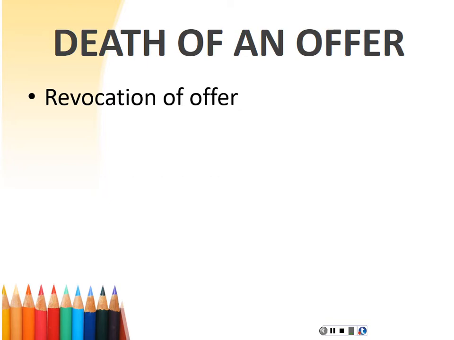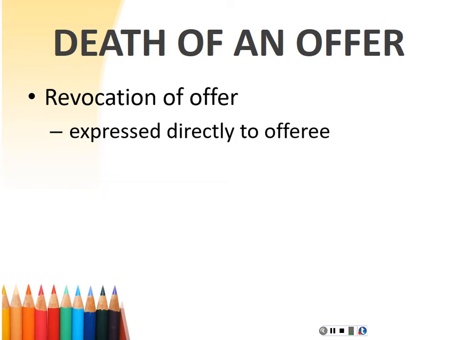Who's the master of the offer? The offeror. The offeror, remember, is the master of the offer. The offeror is the one who gets to set the terms and the requirements. So if the offeror decides that, you know what, for whatever reason, I have no desire to enter into this contract after all, well then, that is typically the offeror's right to do so as the master of the offer. With revocation, it becomes effective generally when it is expressed to the offeree.